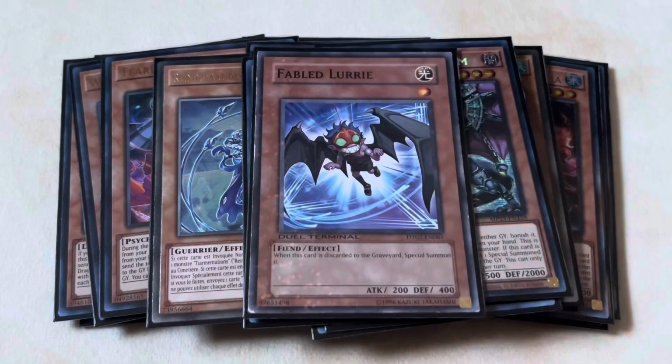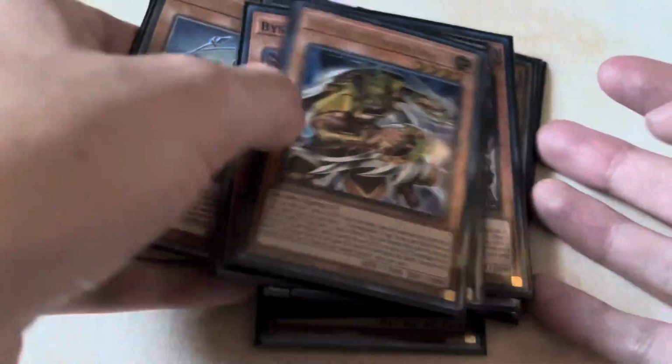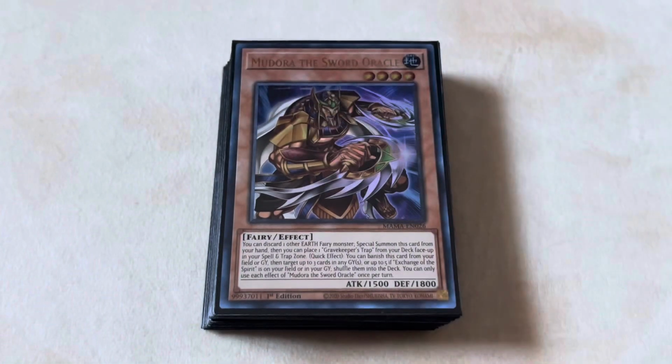We play the 1 Fabled Lurrie because it's Lurrie. Pretty much going to be your main target off Tract. However, I do want to point out you do have more options because Tract adds 1 Light Fiend. So if you don't want to add Lurrie, you could add Weiss from your deck to your hand as well. And, you know, like I said, Weiss is pretty good. And for the final one, just the one Mudora, the Sacred Oracle. I pretty much just chose this one over Keldo because it's slightly bigger. And with that, that's the monster lineup.